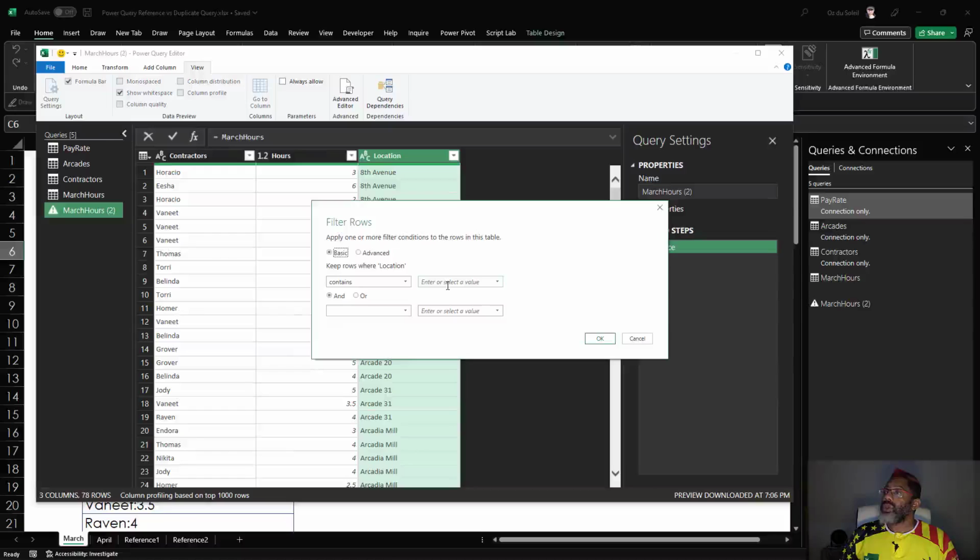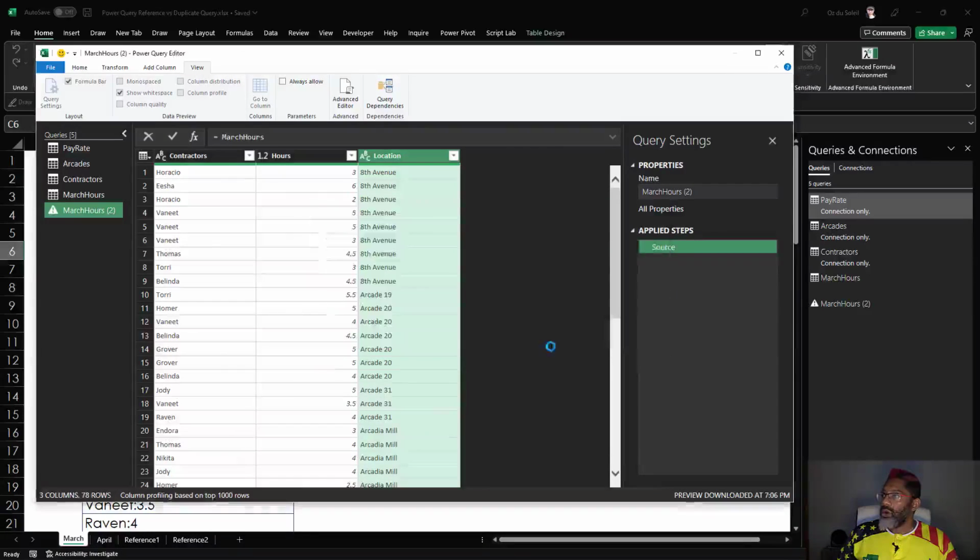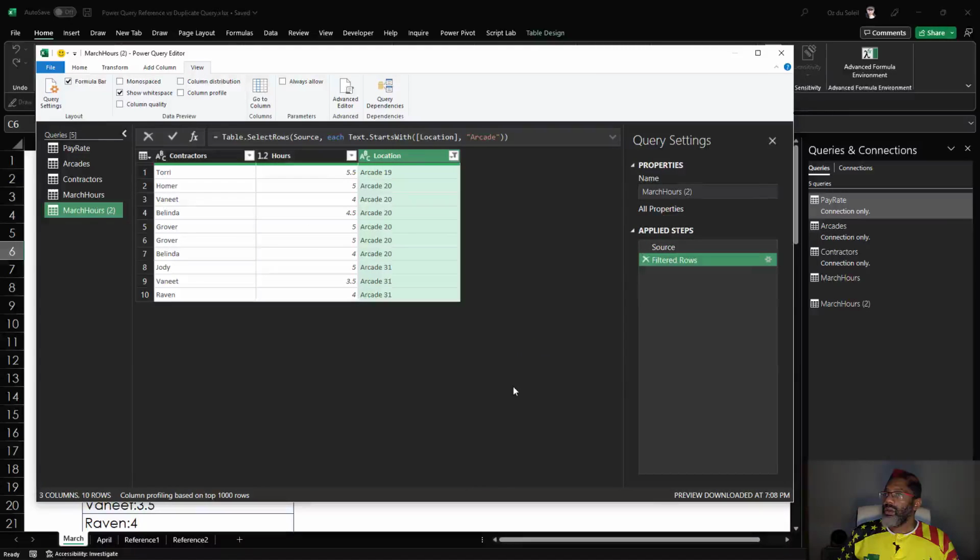Keep rows where location contains, actually, let's do begins with arcade. That'll make sure that we don't also get Arcadia Mill. And then I can call this March Arcades.